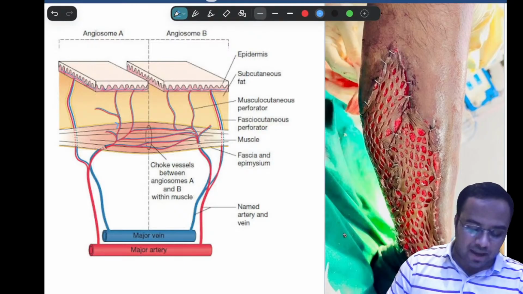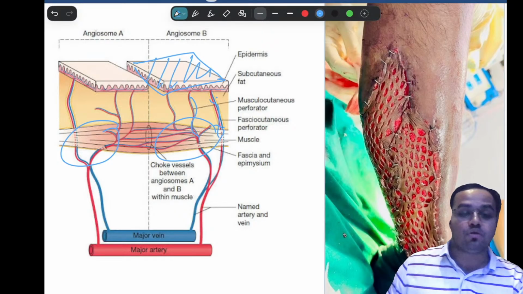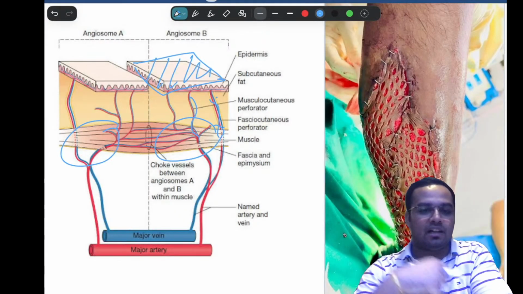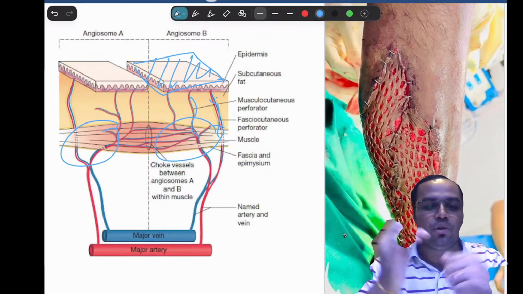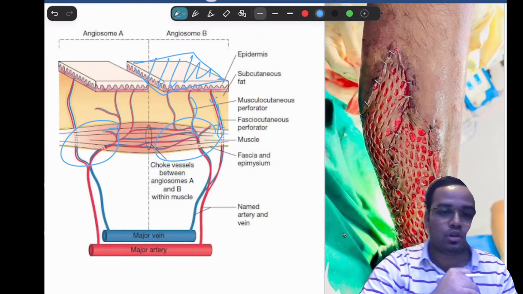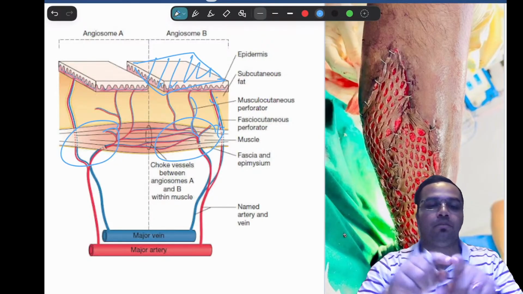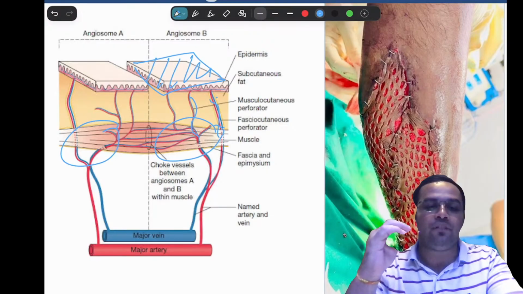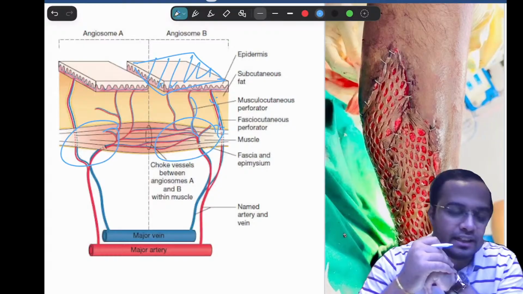It is going to penetrate the muscle over the skin, and then it is going to supply a 3-dimensional area of the skin which is called an angiosome. So one portion of the skin, whatever that artery or that pedicle is going to supply, is called an angiosome. And that is the mechanism of picking up flaps in plastic surgery. You pick up the flap based on that angiosome concept. We'll talk about it later in the last chapter when we are discussing flaps.